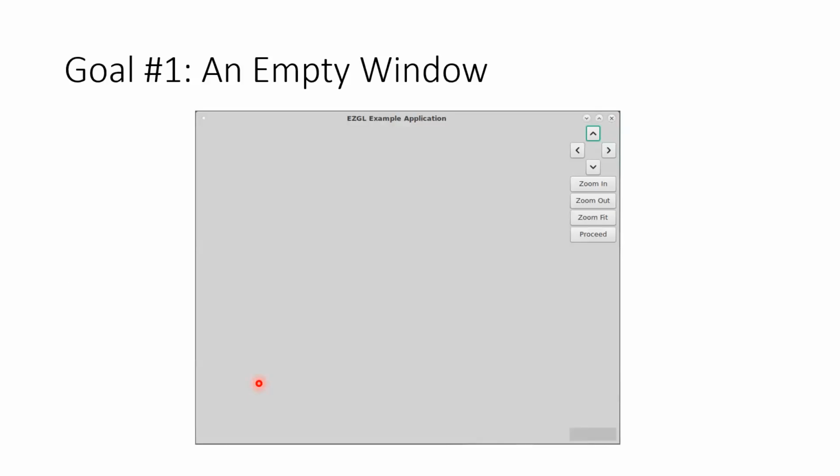First step, we're doing this step by step so that we are not missing anything and we can make sure that we fix all of the bugs before proceeding. So the first step is to create an empty window like this. So this doesn't have a canvas. It's not drawing anything. You have the program title here. You should be modifying this name to something more interesting, to be the actual name of your map. You have the buttons here.